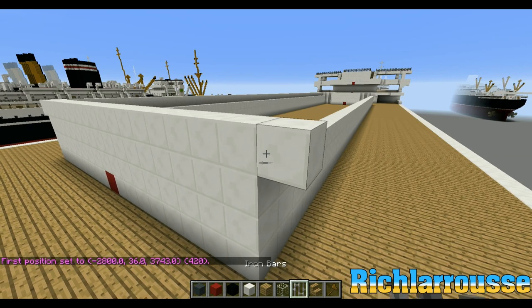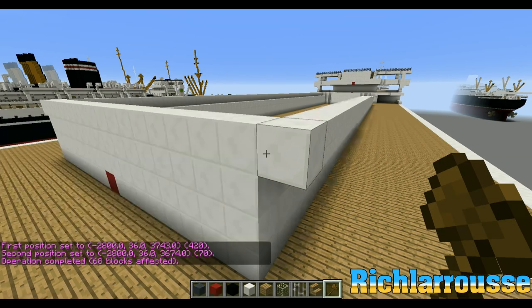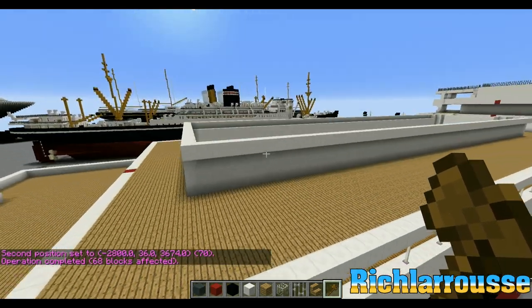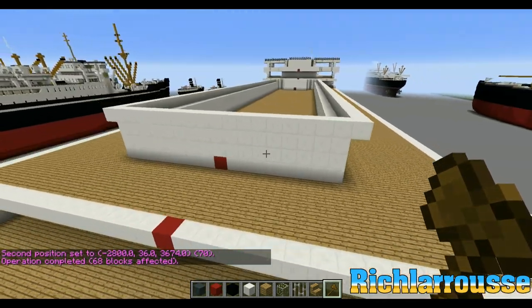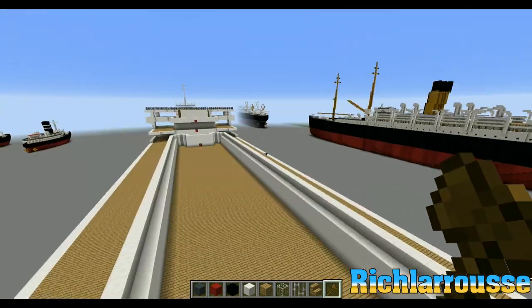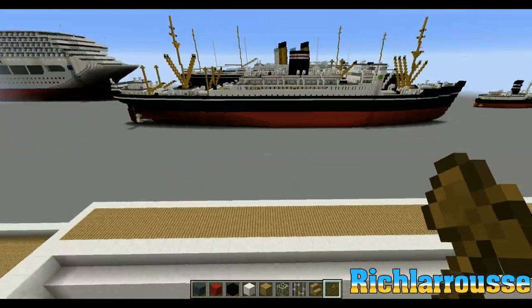Building the outside edge. There we go, there's the overhang on that side done. It should look something like that. Not brilliant, not perfect, but it will do. And I'm getting a lot of lag for some reason, probably because there's about 100,000 ships in this area, but never mind. Anyway, that area's done.